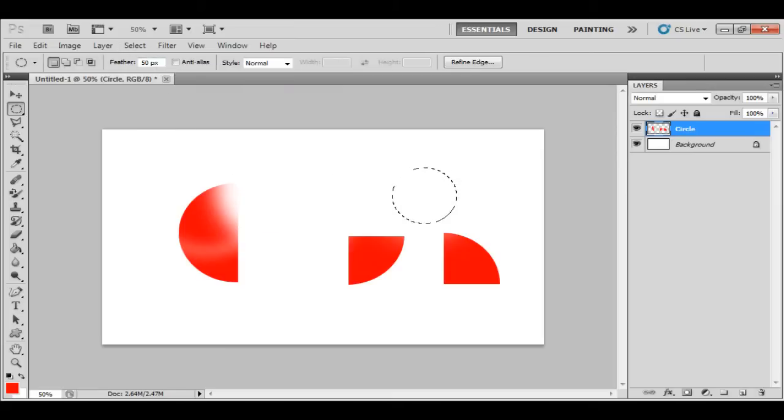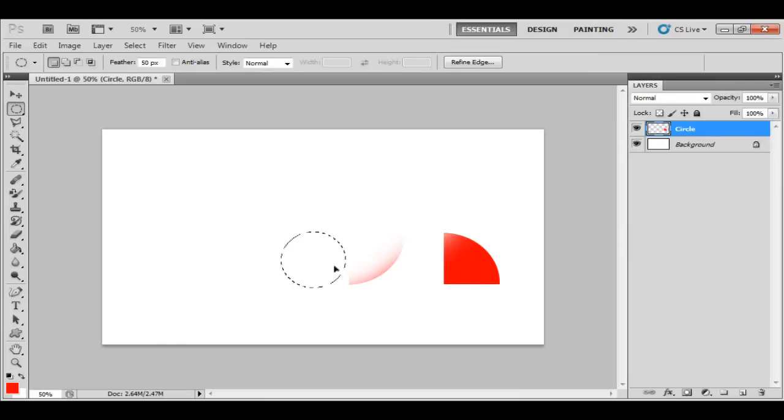Actually I had it set to 50 pixels, and we can put it in the middle and click delete, and it also goes 50 pixels inwards, and it just does it like that. So I can keep pressing delete until everything's gone, but it's just a cool way if you want something to have a fade. See, that looks pretty nice there, and there you go, you got a really faded corner.